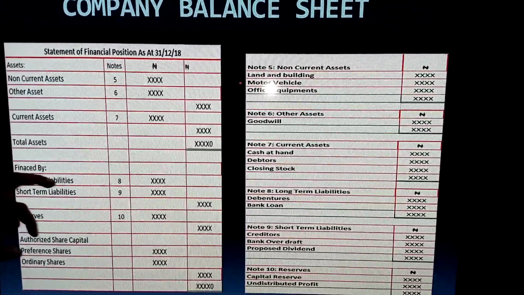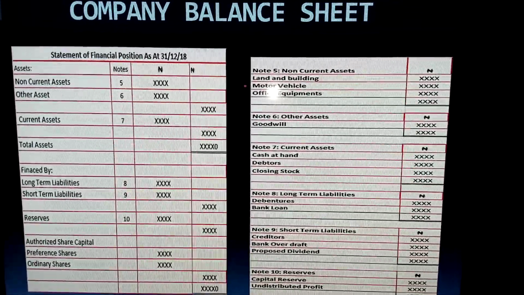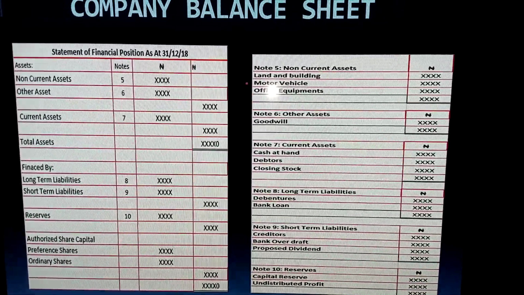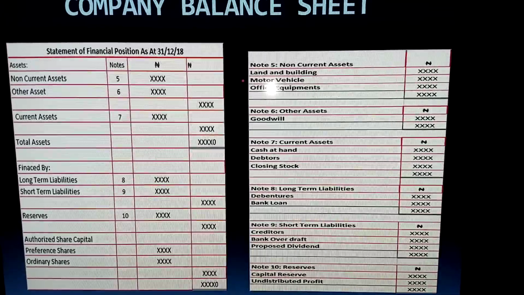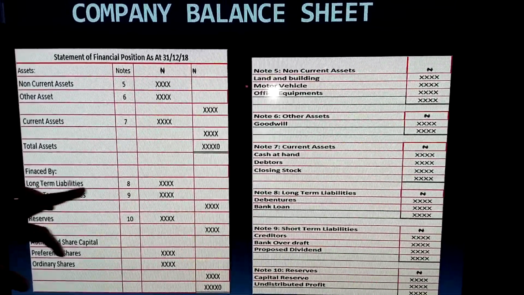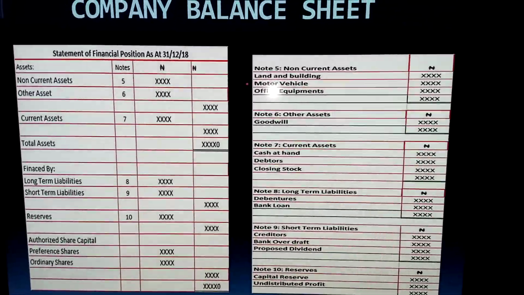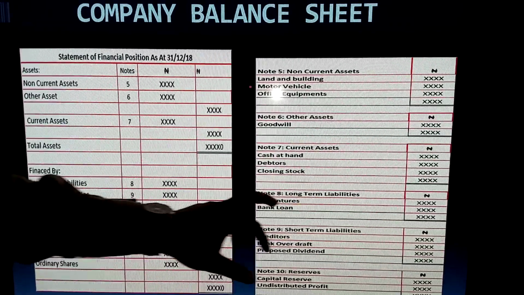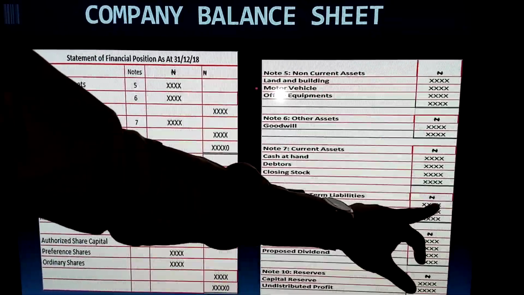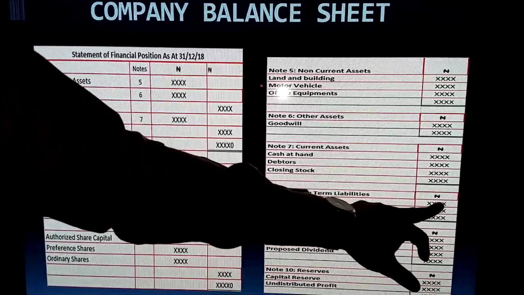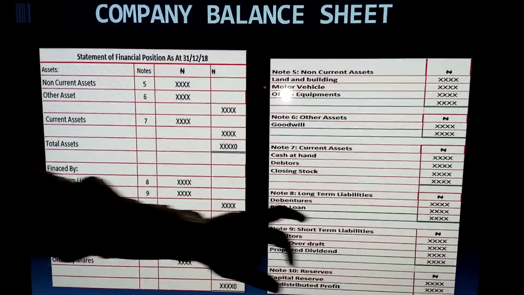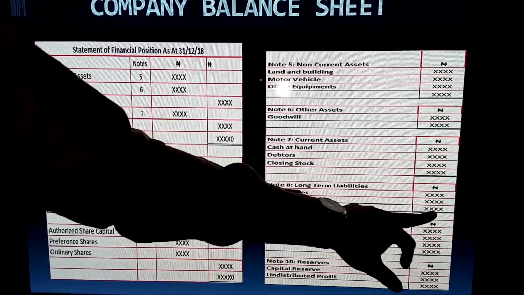You have liabilities. You know what liabilities are already. If you have issues with that, go back to our classes on liabilities and double entry for liabilities. So long-term liabilities are liabilities that you pay over a long period of time. Basically, we have the debentures. Okay, it's an arrangement where you raise money for the business. You have bank loans. When you add together, you have this.